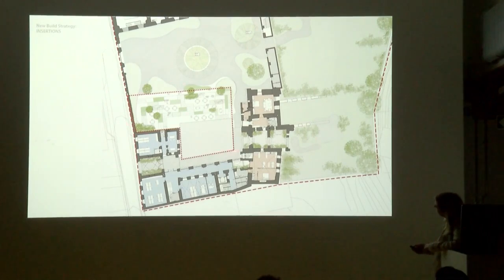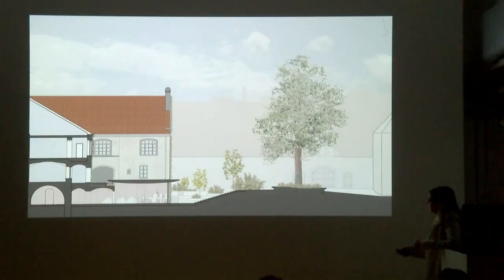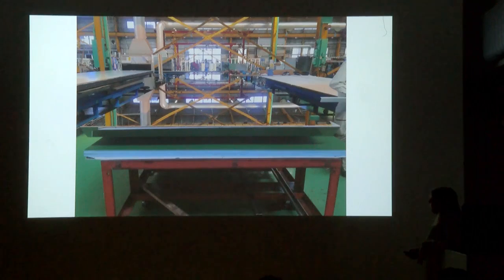And then we did the same for the other insertions, where we were thinking about how to use all these enormous cellars that they have, and by creating this restaurant. And there's a lot of restaurants in Vilnius where you go down in the cellar and they're quite dark and not very appealing. And so we decided to excavate this auditorium in front of it and create a space that really opens up to its landscape, just by creating this very soft sunken auditorium, I guess, a little bit like Wellington, and creating this space that could be a restaurant, it could be a performance space, etc. And again, the roof is treated in a way that it reflects the historical building and sort of marries itself well between one and the other.